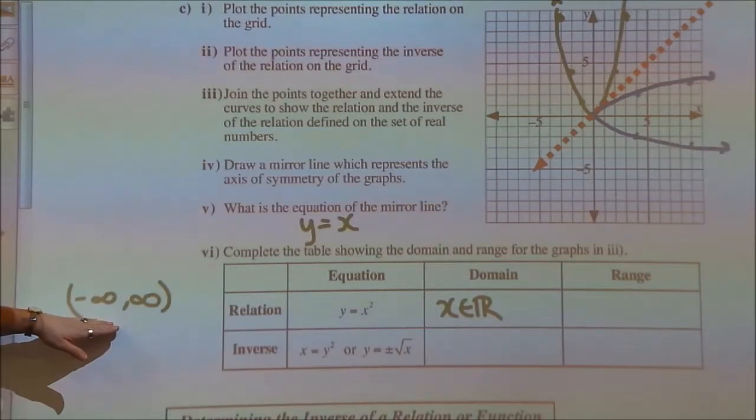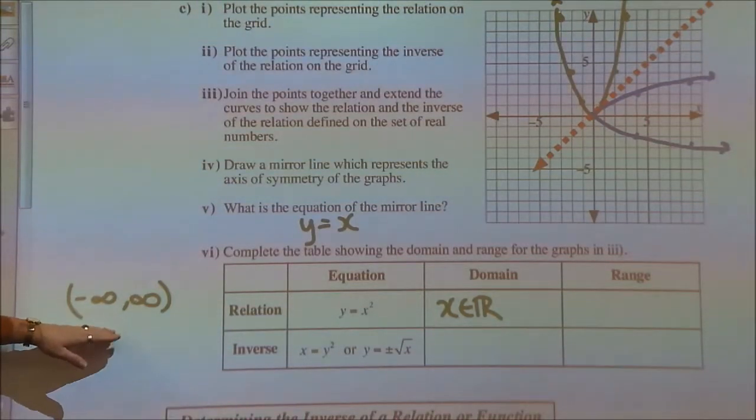So when I do my interval notation, I can either use square brackets or curved. How do I know when to use the square brackets? When it stops, when it equals that number. Do I know what negative infinity is as a number? The smallest possible number minus 1. Yeah, it's the smallest number you can think of minus one more. Or the biggest number you can think of plus 1.